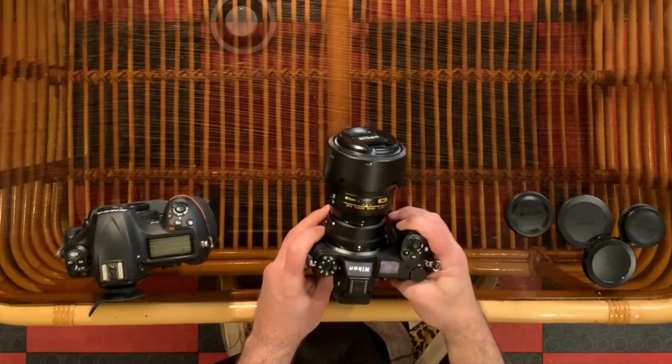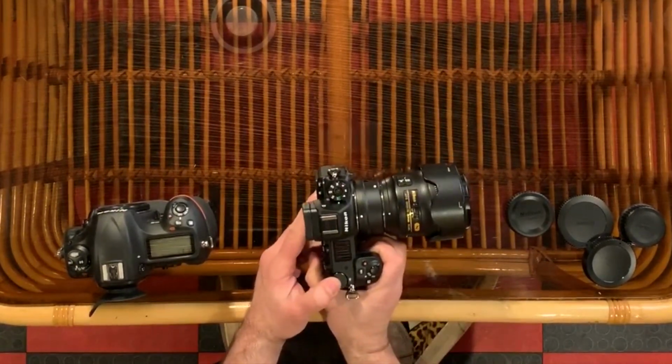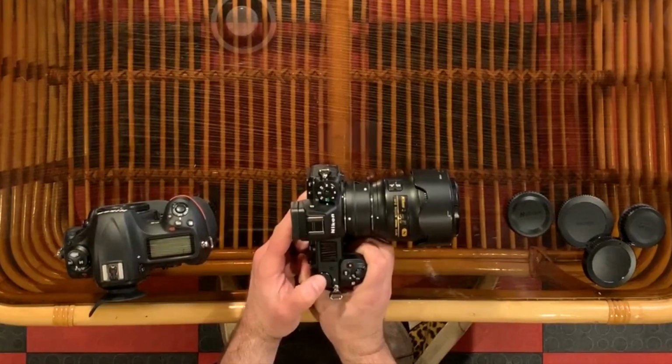This is a very large lens now. I'd say it's almost the size of my 24-70. There's a lot of bulk to it. It does have some weight on the front end, but it's not too bad. Again, it still fits nicely in the hand.